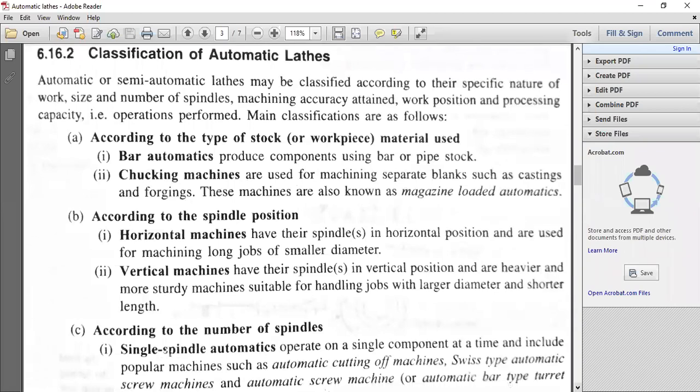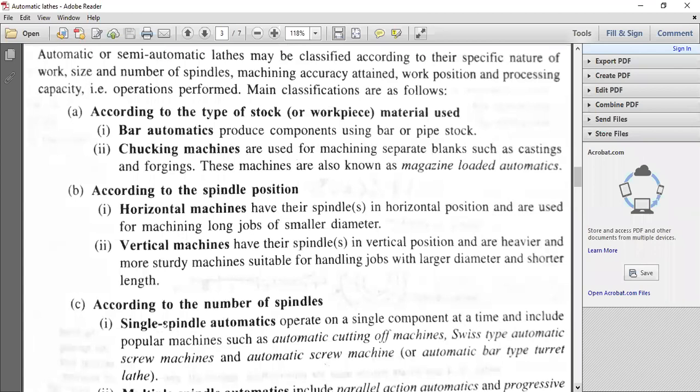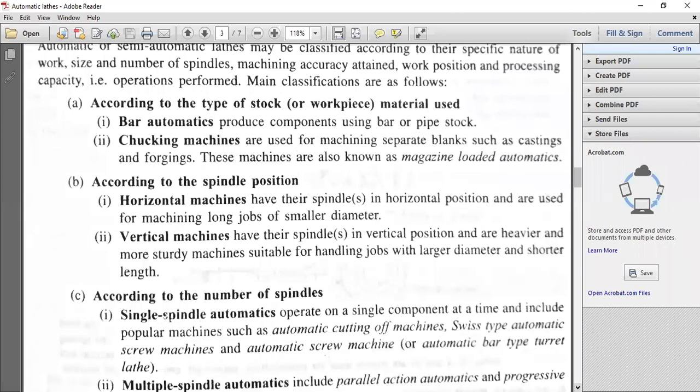In the multi spindle automatic, all the spindles, 2, 4, 6, 8, are arranged in a radial direction. All this we can see in the diagrams. Single spindle automatics operate on only a single component at a time. We'll see the differences also later.